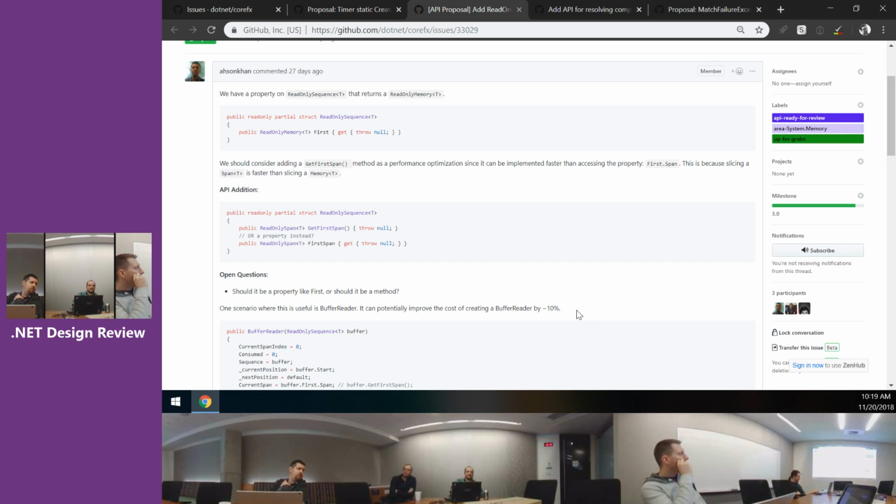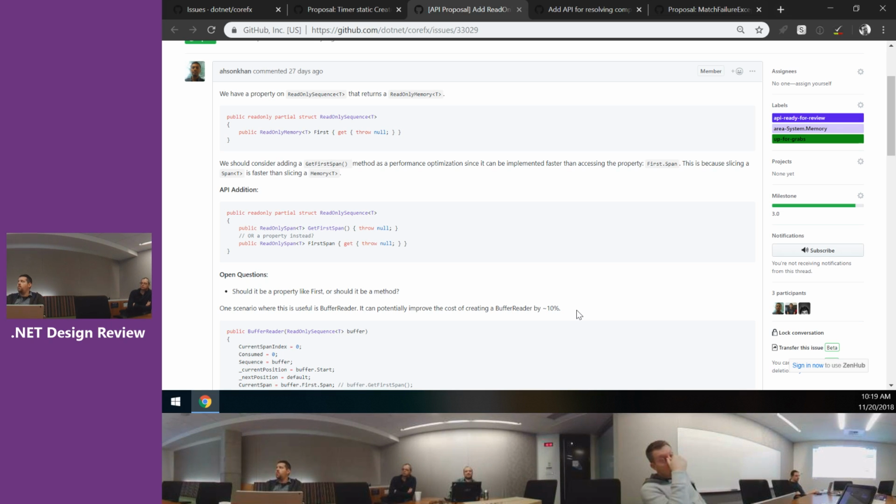Yeah, and I think it's especially important if read-only memory sequence can just wrap a single array, and that would be significantly faster. Yeah. When it's a chain, it probably won't be that much faster, or at all faster. To be honest, given the changes that we made in memory of T recently, we should also retest using straight up memory of T as a backing field in these objects and see if that actually gives us even better performance than we have today.